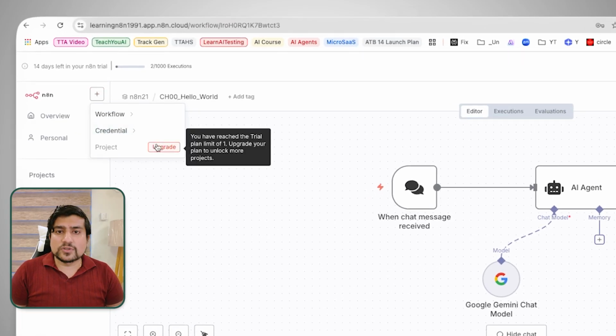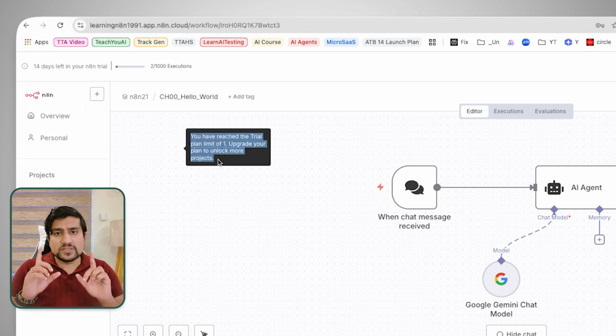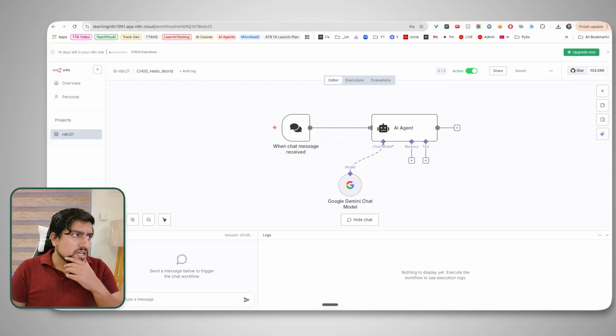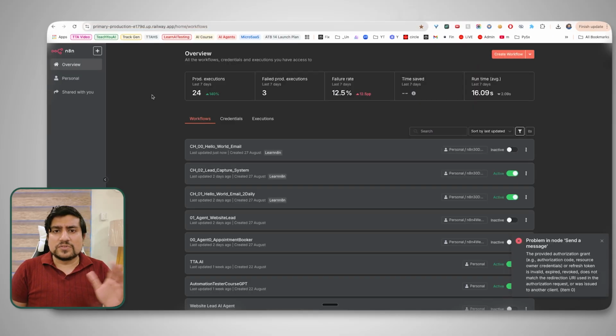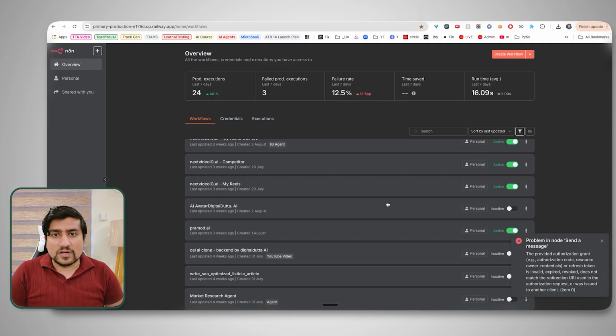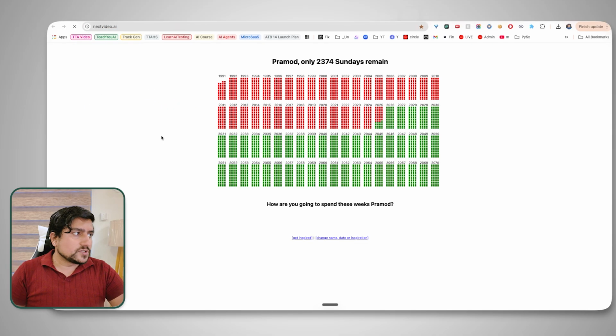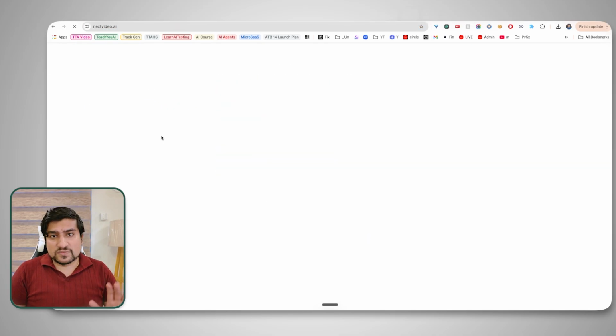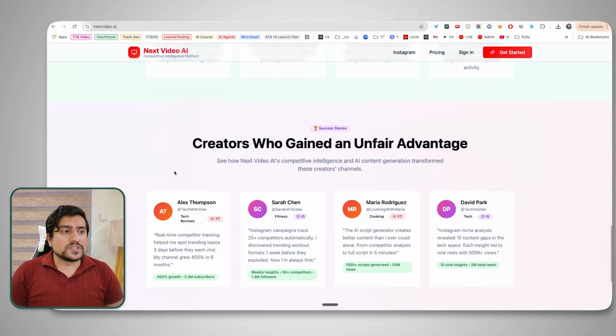If you need another project, you need to upgrade. N8N also has a pricing which is interestingly simple, not simple, very complex, but if you're self-hosting or giving it to some business, it does not matter. I'm using the N8N version which is more than enough, production ready. We have a lot of live active workflows running web applications. Everyone, let me tell you, for example nextvideo.ai is a full application which has N8N as a backend, running right now.